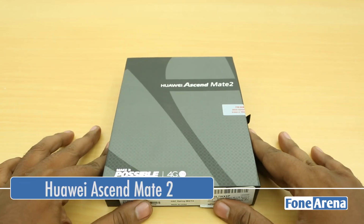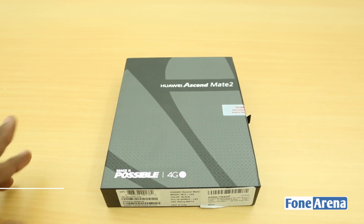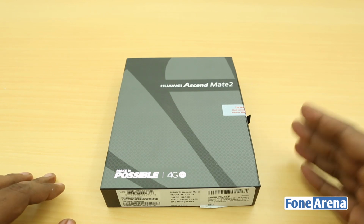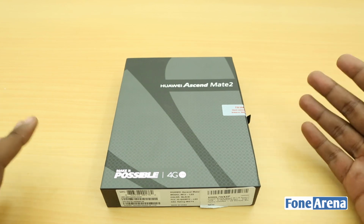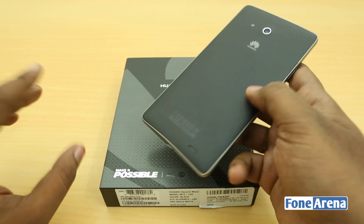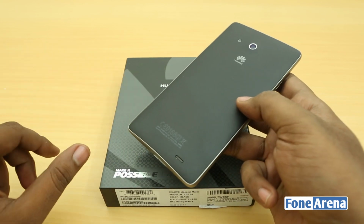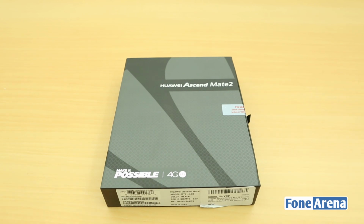This phone is the successor to the Ascend Mate 1, which was just called the Ascend Mate. And incidentally, it was one of the world's first phones to have a screen size of 6.1 inches. So it was very big. We already have the phone here. You might have seen this phone on the blog. It's a very big phone, but it retailed for a very low price in India.